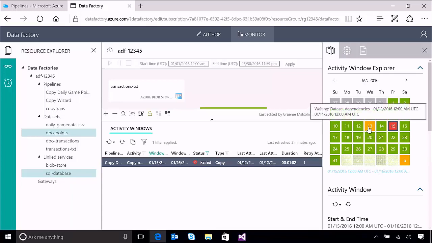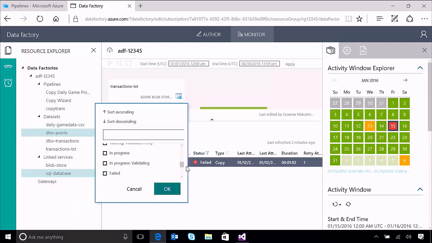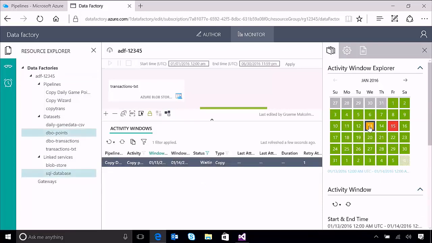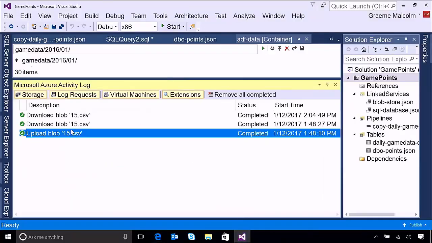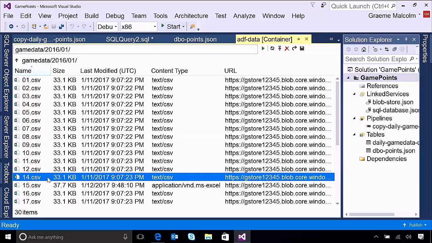But this one's got a different status. It's waiting on dataset dependencies. And again, if I play with my filter here, I could filter for anything that is waiting with dataset dependencies and see if there are any more of these. And actually, there's just the one, there on the 13th. So something's obviously odd about that one. If I go back to my Explorer here, we'll close that window, and I look at the files that are in there, you can see that it goes from 11th to 12th to 14th. So the 13th file is actually missing, and that's the reason it's waiting. That file was never dropped in the folder.